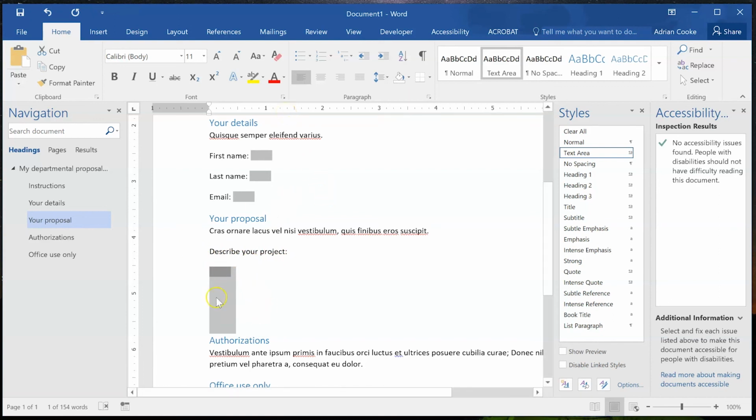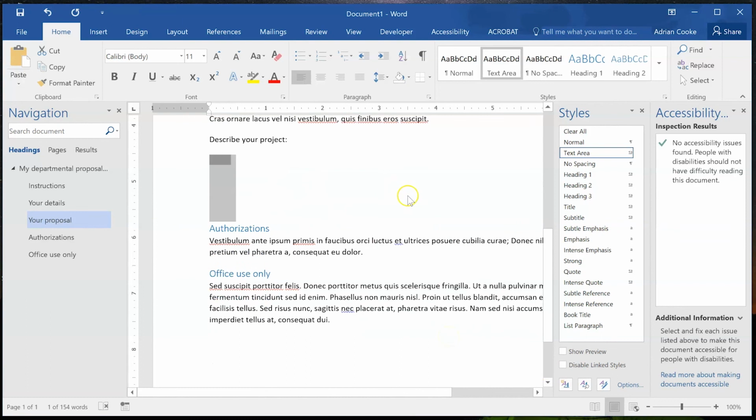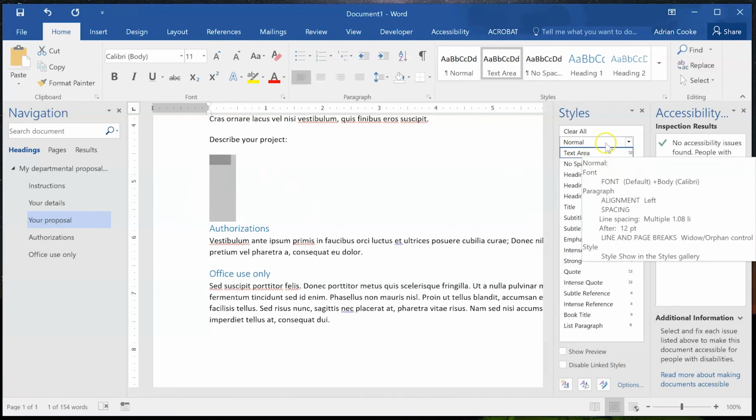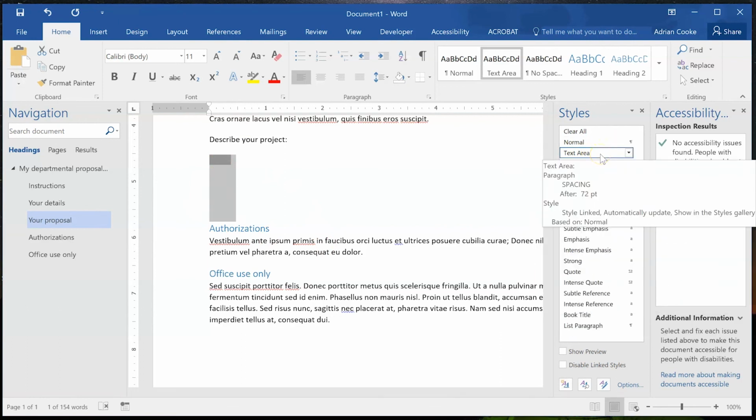But that would automatically create this amount of space if the document was printed without actually adding characters that would generate errors. So we're not going to hit return multiple times to generate vertical space. We've simply created a style called Text Area that automatically adds 72 points of spacing after the paragraph instead of the normal 12.